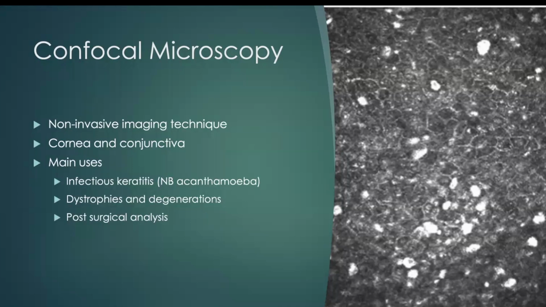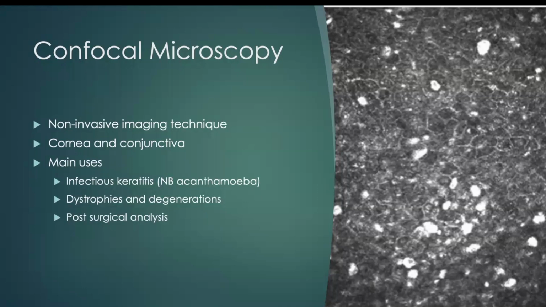And what you can see on this picture on the right is these very bright points, which are the acanthamoeba cysts, and this is the best way of diagnosing acanthamoeba. Over the course of the treatment, these cysts will become less bright and start to die off, and that's how you then try to progress towards getting a sterile cornea, especially if you're in preparation for a graft for any kind of acanthamoeba related scarring.